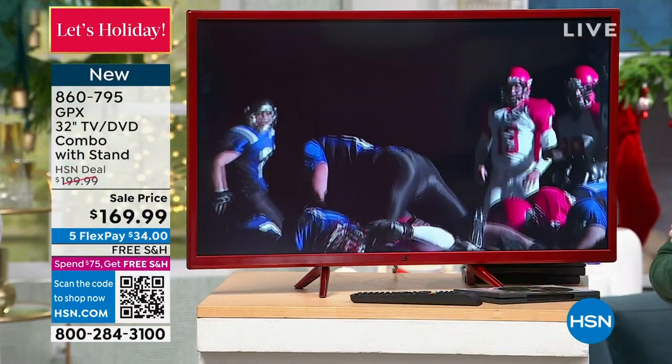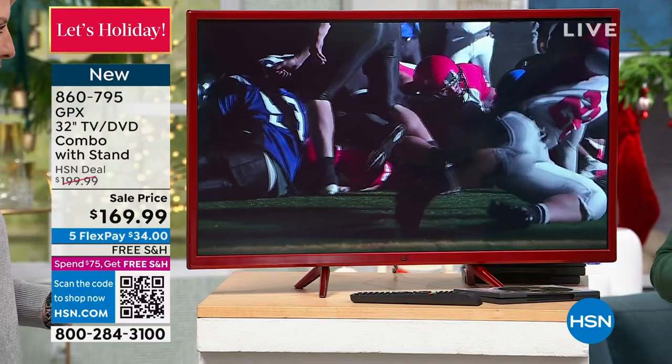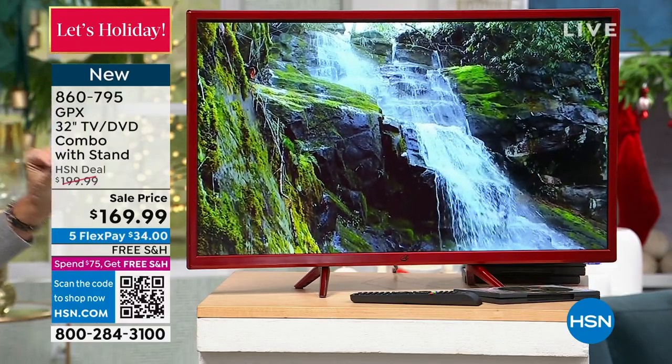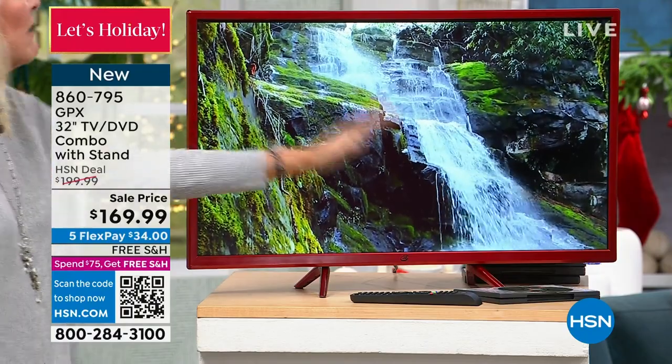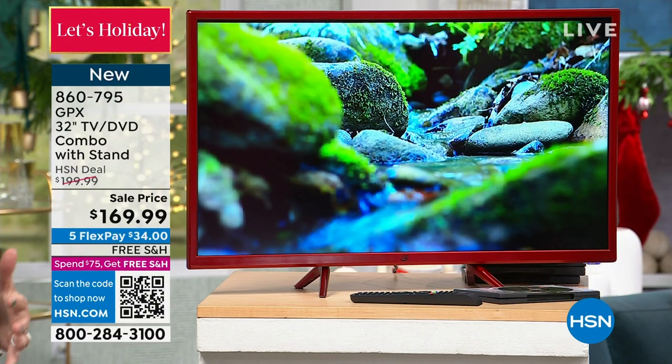For the bedroom too — a lot of people always want a TV in their bedroom but don't want to spend a fortune. With the Five Flex and free shipping, it's just a wonderful price point and a big experience. When I walked into the studio I was like, wow — even standing way across the studio I can really enjoy this. A lot of times you think you've got to have a giant 60-inch TV. You really don't.